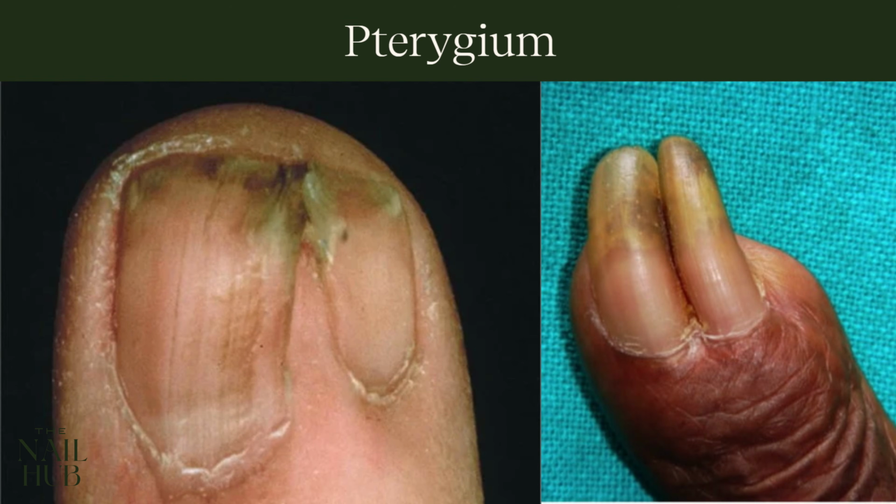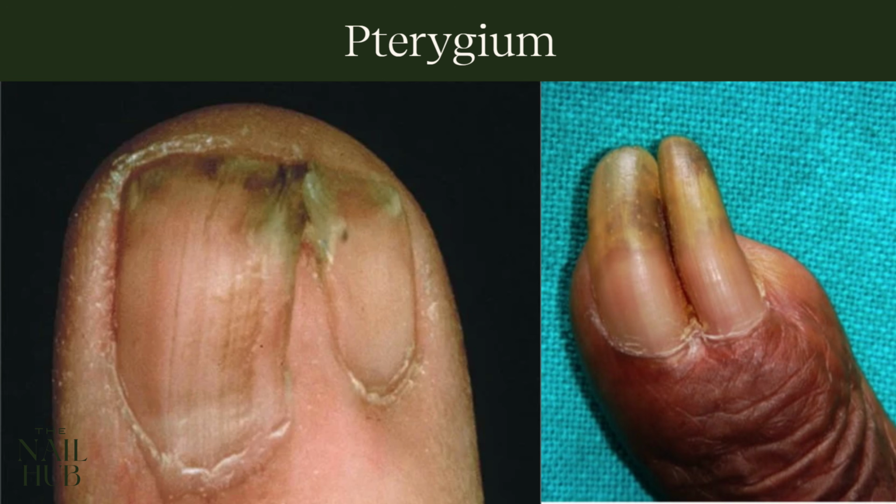So let's look at Pterygium. This is why when people say, oh, cuticle is Pterygium, or the proximal nail fold is Pterygium, or we see tools that are called Pterygium stones or Pterygium pushers, this is definitely something that needs to be very clear to everyone, that this is actually what Pterygium looks like. It's a total defect of the way that the skin grows into the nail plate. This isn't necessarily dangerous. It's something that's obviously going to make it very difficult to work on a nail like this. And it's not something that can easily be resolved with any type of tip or trick.